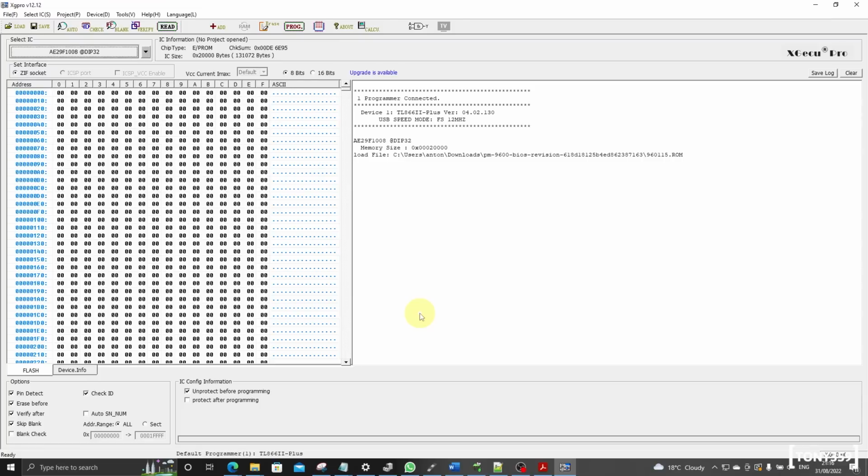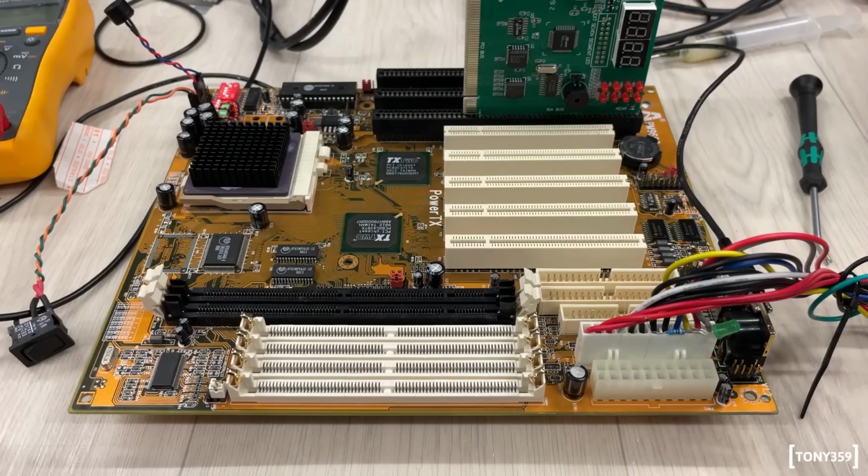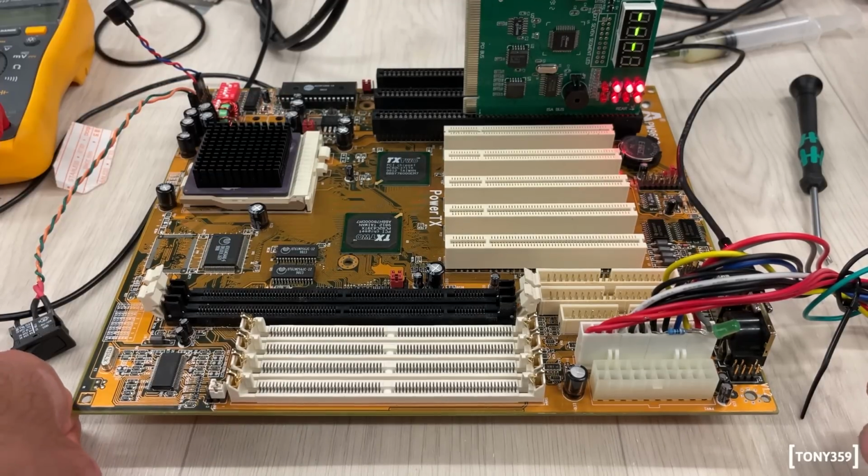So now it's time to plug it back into the motherboard and cross our fingers. So 3, 2, 1, go. And unfortunately there is no activity whatsoever. So honestly, I'm a bit out of ideas right now, because really nothing happens, and I don't know where to move from here.